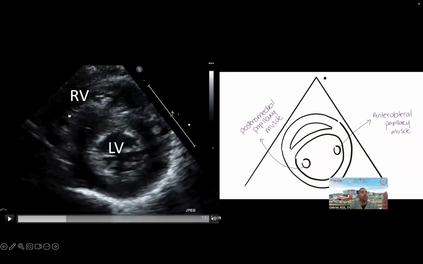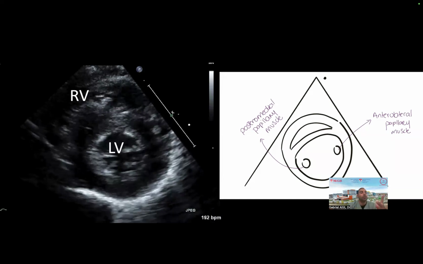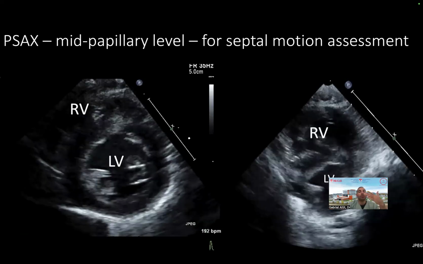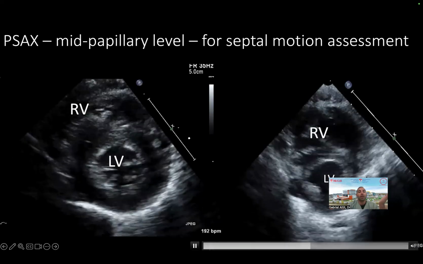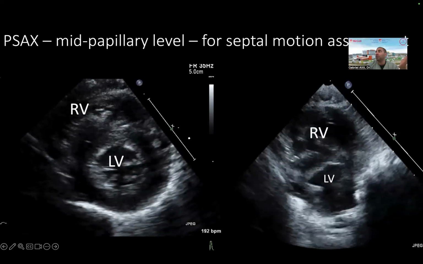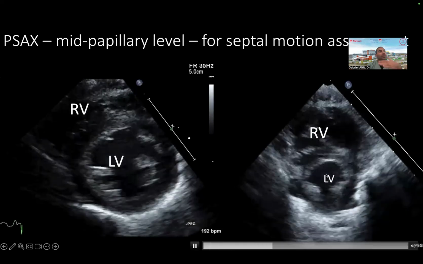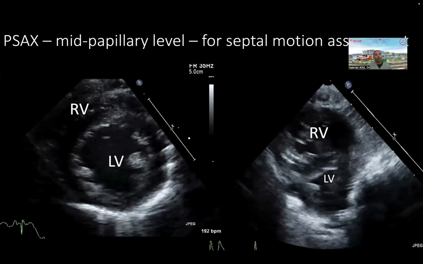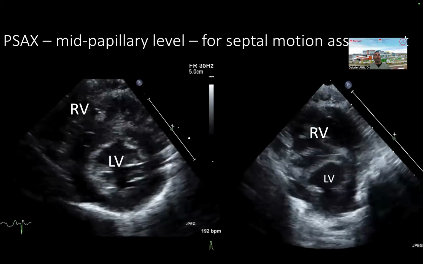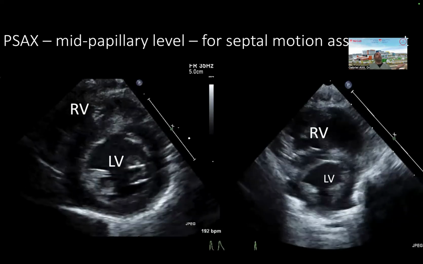And why peak of systole? Because in systole, your RVOT and LVOT are open, and the RV pressure will equalize with your MPA unless you have a blockage, and your LV will equalize with your aorta unless you have a blockage. And so if your LV pressure is much higher than your RV pressure, it should look like this, and you would hope so. So if you see flattening, then you have to start thinking about, why do I have flattening? Do I have flattening because I have pulmonary hypertension? Do I have flattening because I have LV hypotension? Do I have flattening because I have both, like RV hypertension and LV hypotension?